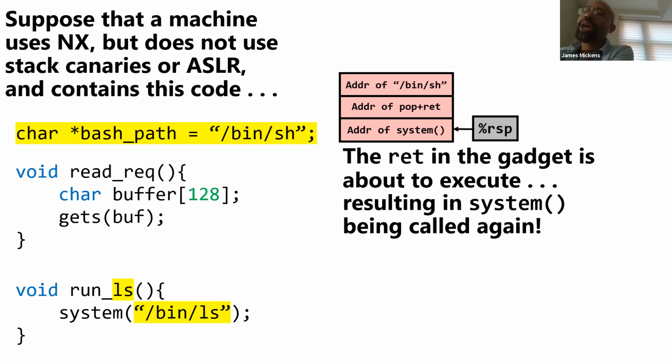So now we're in the ret portion of the pop ret gadget. And what we see here is that the stack layout is going to result conveniently in system being called again with the argument of /bin/sh, because we're in the ret part of the pop ret gadget. The ret is going to return us where? Well, it's going to return us to system. The stack pointer will move up again. Now we'll be in a situation where system will perceive that it has found a valid calling arrangement for the stack. And so this is a very powerful attack.